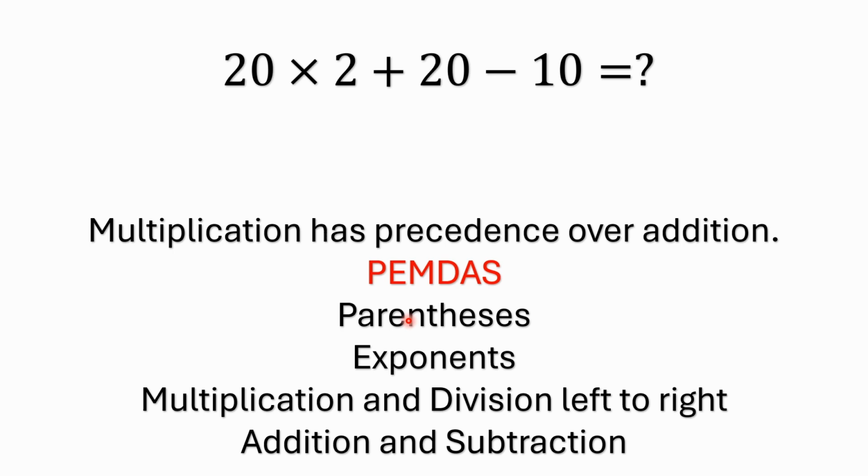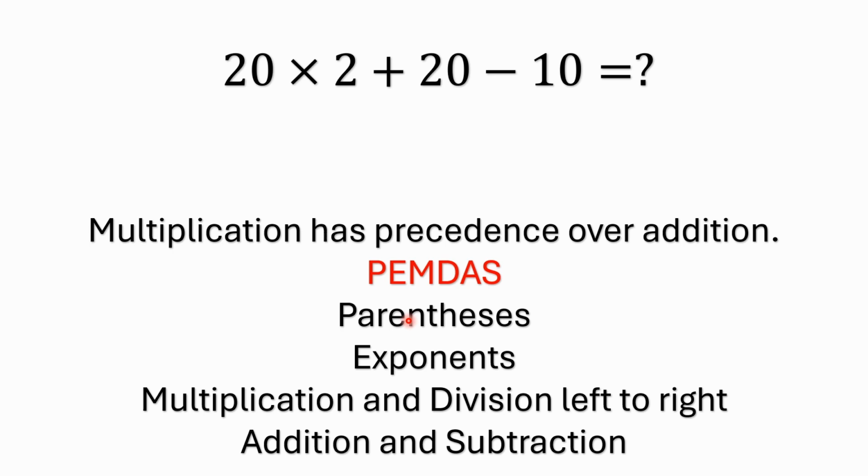And in North America, a lot of times there's an acronym that's been used. It's not always been used, but it just represents the order of operations, which would be, first of all, solving anything inside of parentheses, using the order of operations, then exponents, and then third would be your multiplication and division left to right, and then finally addition and subtraction. Just keep in mind multiplication and division have equal precedence, and you just solve those left to right in the order that you find them, and then with addition and subtraction, you just solve those. They have equal precedence as well.